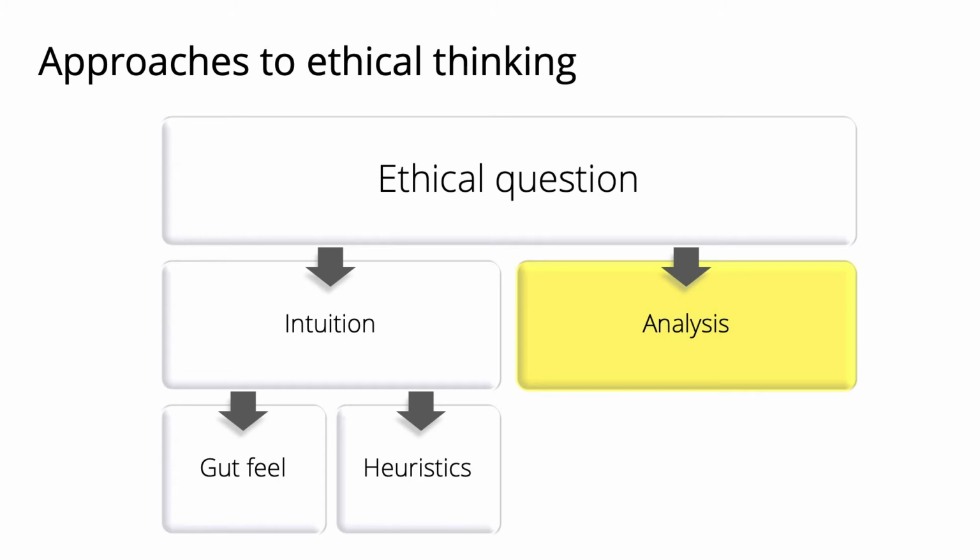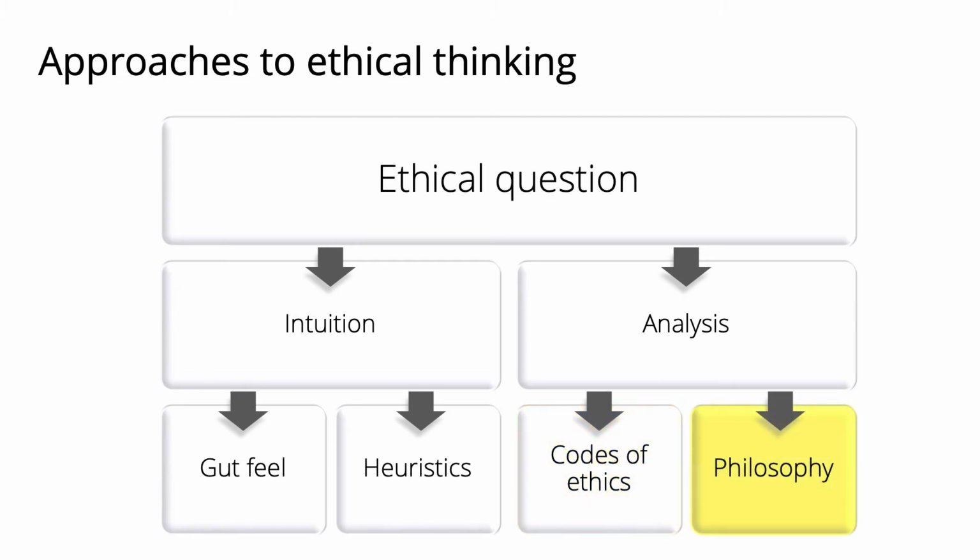So what are the two approaches you can take here? Well, the first approach is what might be called using codes of ethics. Lots of businesses, lots of professions have codes of ethics. These are actually ways of coding what you should do as a professional or as a person who's working for a company. They're like heuristics, but they're much more explicit. They're actually written down. The second approach to analysis is to use philosophy, and obviously that's the one I'm going to be recommending, although all of them are actually interesting and useful, and we'll come back to those later.